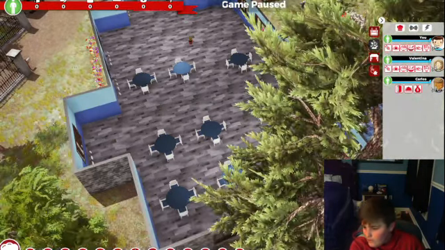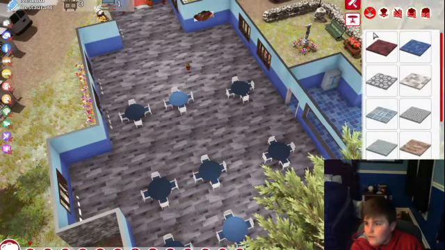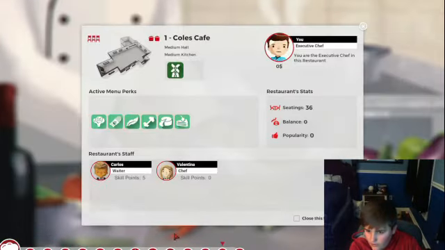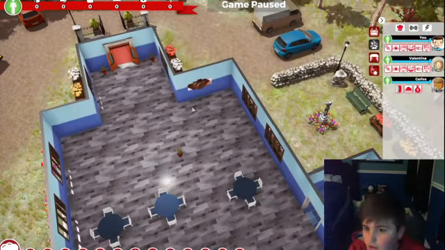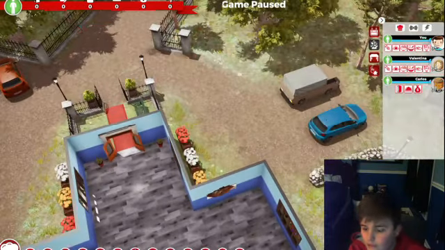So, let's go with our, what's this? Yeah, I already did all that. I need to go to our restaurant manager. Close the restaurant? No, I don't even want to close it. I want to open it. How do I open? Oh, I think we are open. Let's just speed up time.